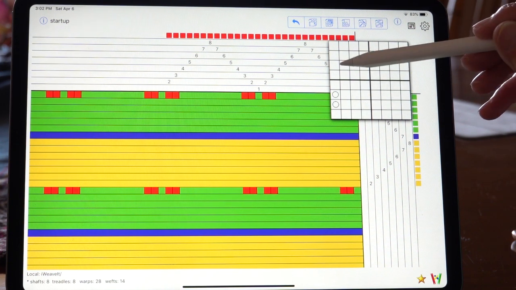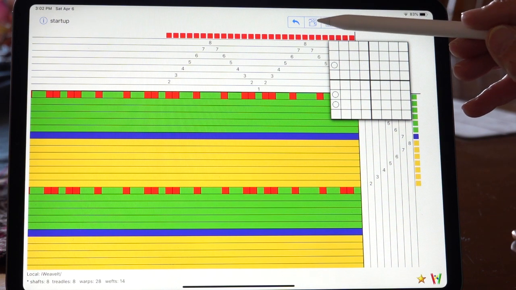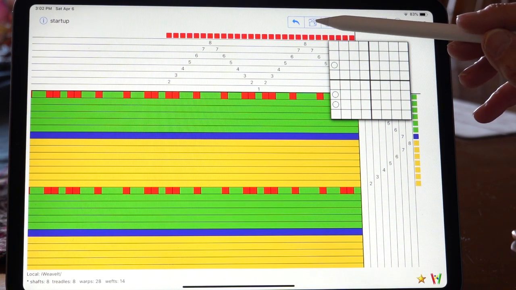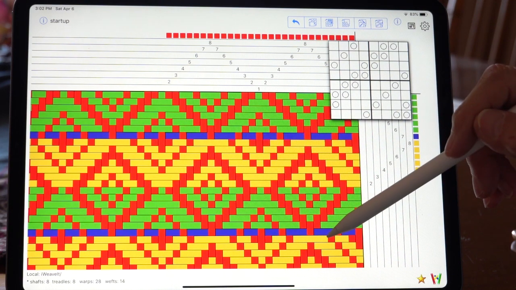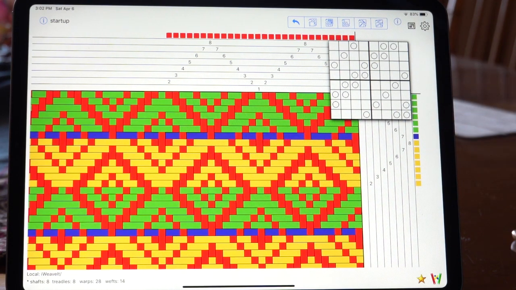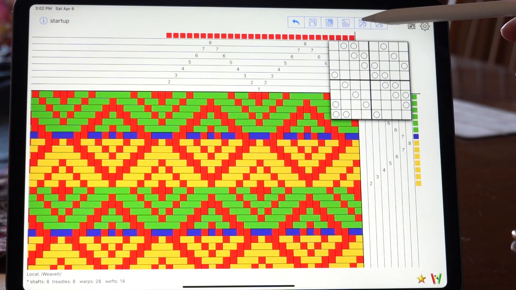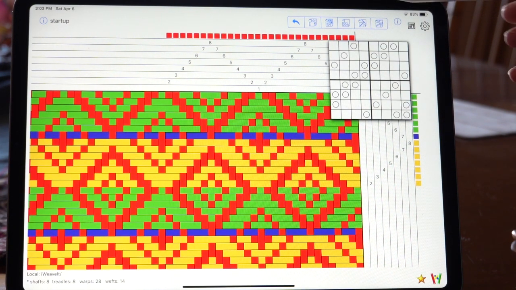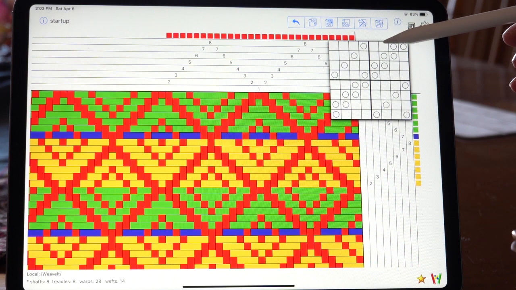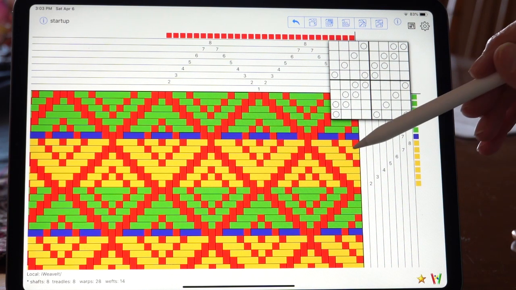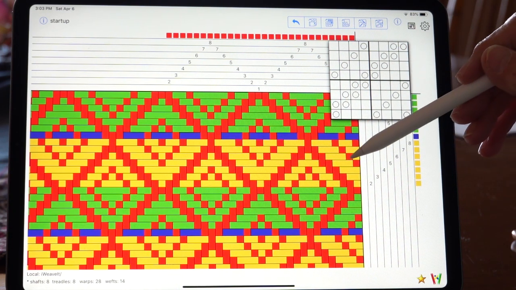Let's just do these three things. And this one here, this second one from the left, is a twillet. I call it twillet. And you put it there and it twills, it generates the twill and creates the drawdown draft for that particular twill. You can flip it, and in this case, it's pretty symmetrical. You can wrap it, and you'll see you get something kind of different when you wrap here. And you can spend a lot of time creating your fun patterns this way and deciding which ones you would like to weave.